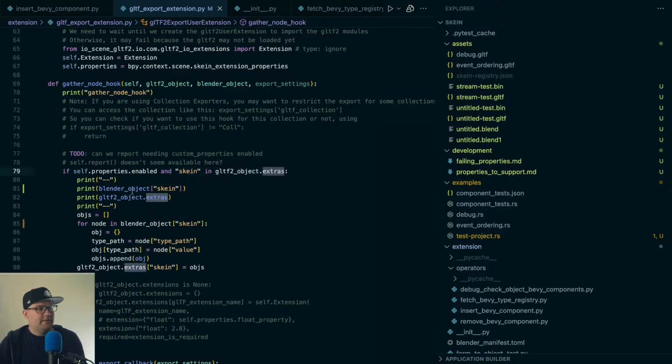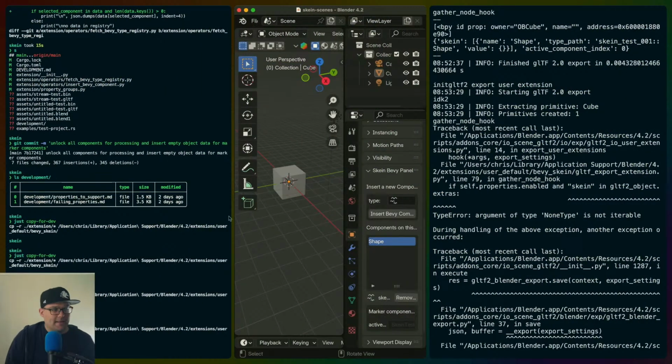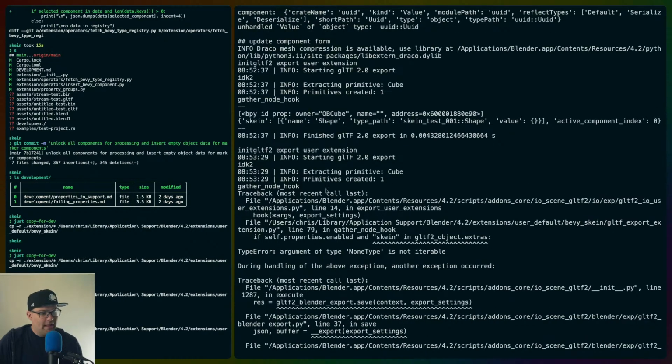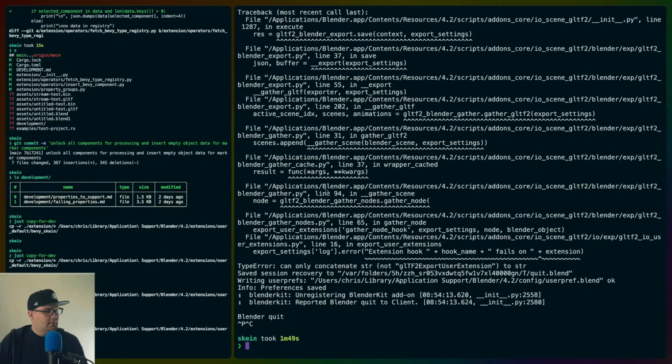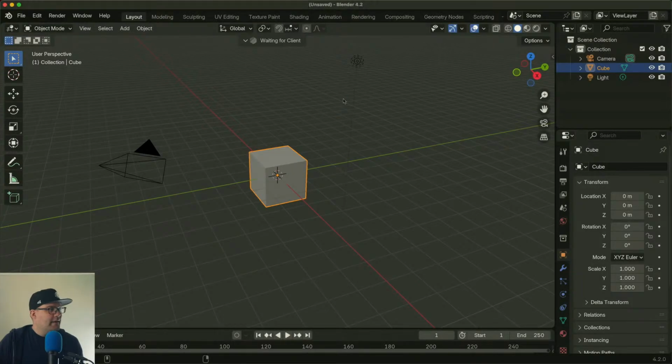So can we do skein in Blender object, and then get rid of this log, and then hopefully print object. This sets extras. I think that's the issue, actually. I think coming back down to it, the issue is that we want extras. I wonder if extras is even an object.